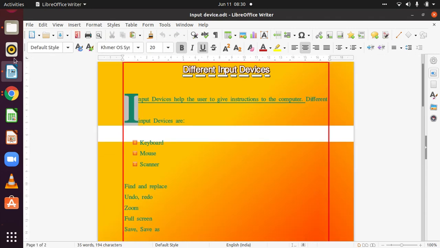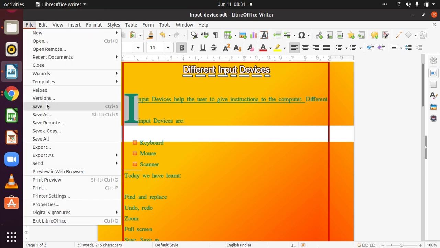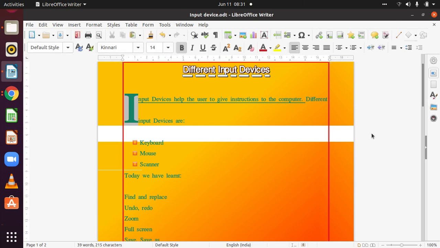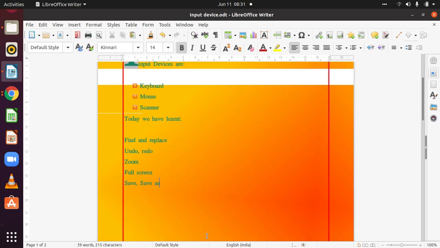Save helps me to save edited work. Edited means the last day's work that I have done. For example, I can type here, today we have learned, like this. Because this is last day's file that I opened and I have added this text, I will now only do save, not save as. But the first time when I create a file and want to save it, I do it like that. Okay, that is all about save and save as.